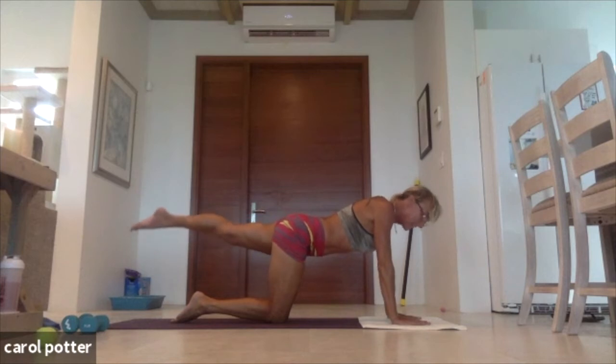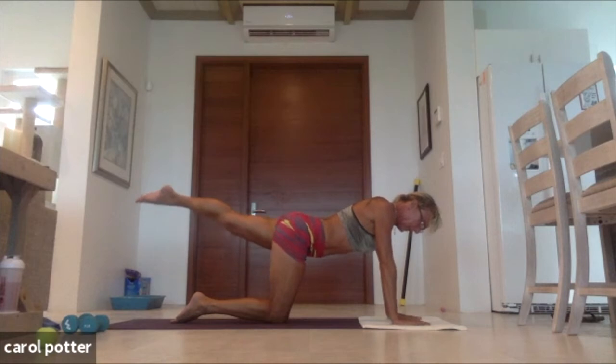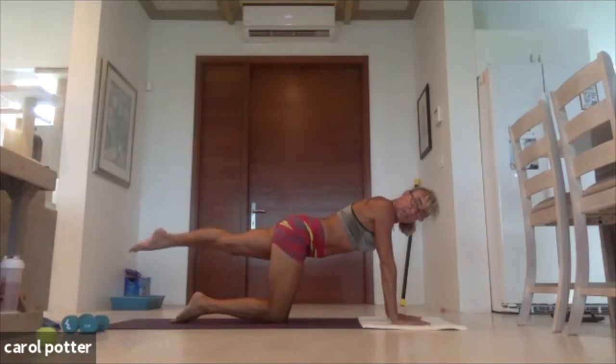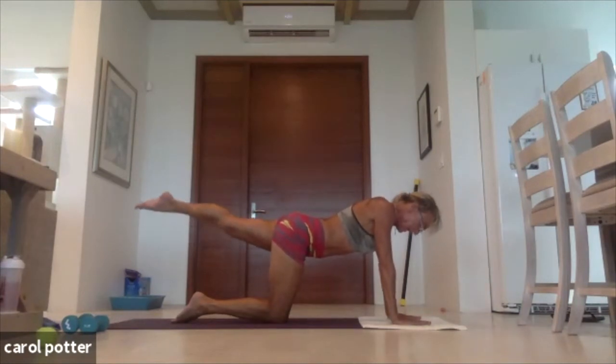Active. Active. Make a fist with that glute cheek. Lift it. Good. Lift. Nice. Lift it up. Little lift. Slowing it down. Lift it up. Good. Nice. Lift it. And lift. And lift it. Nice.